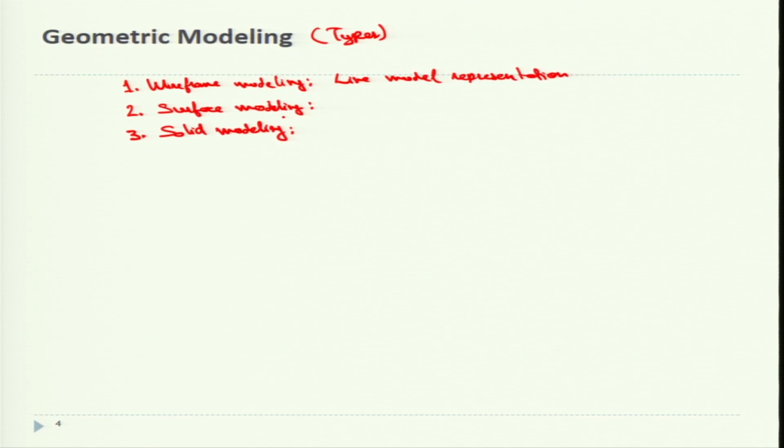In surface modeling, we have curves such as Bezier, which are mathematical curves, or B-splines. So the engineer organizes the edges so that they characterize the polygonal surfaces in surface modeling.